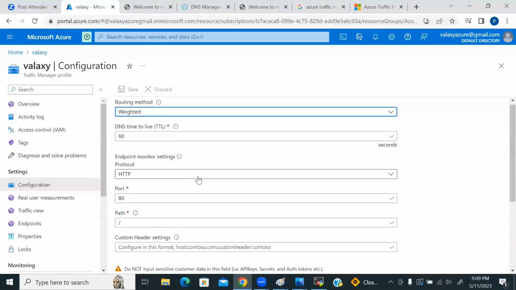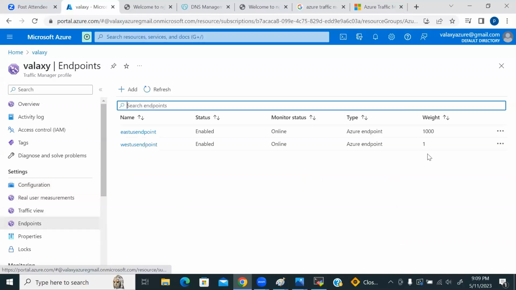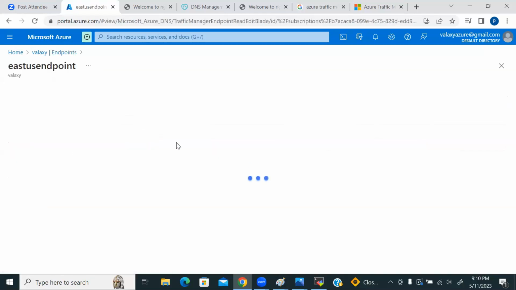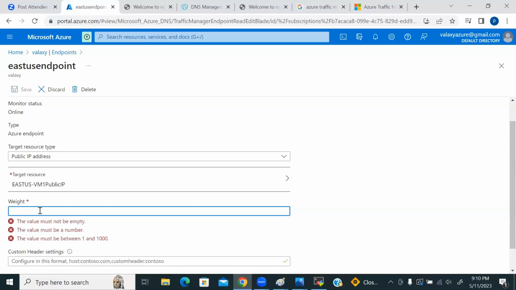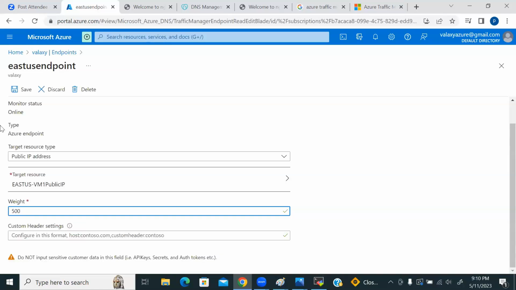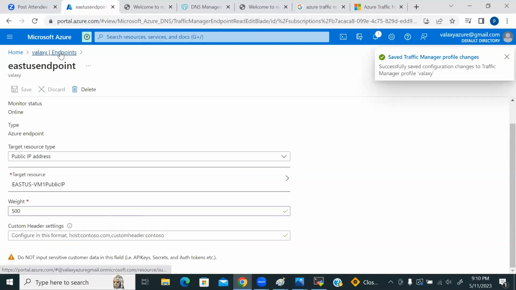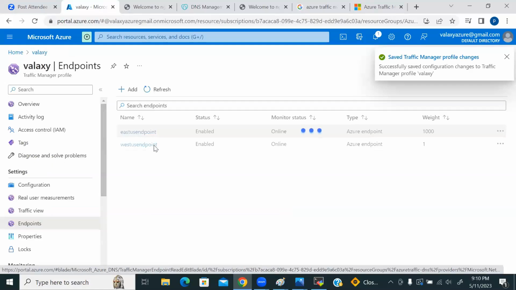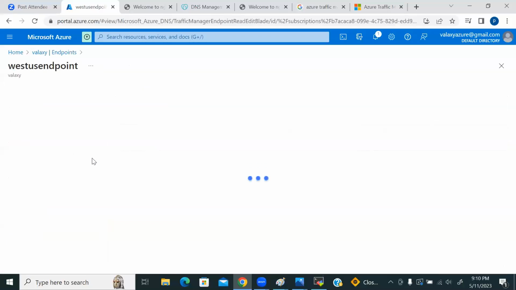Understood? So now what I'm going to do for the endpoints, we'll just give it a try. Instead of 1000, we'll change it to 500, and this is also 500. We'll see whether it is going to distribute the load or not. Here also I will change it to 500.